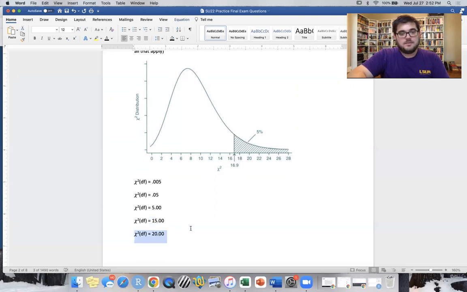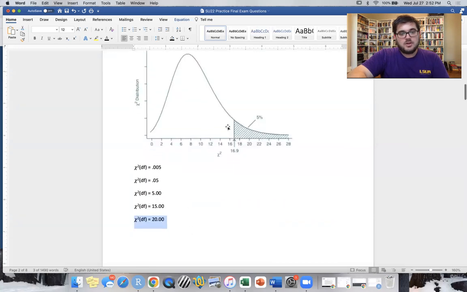And then you have 20. 20 is the only one listed that is past the threshold of statistical significance. If you observe a chi-square test statistic of 20, that means there's even less than 5% chance of observing something that high or higher. So that's the only one that you would circle.